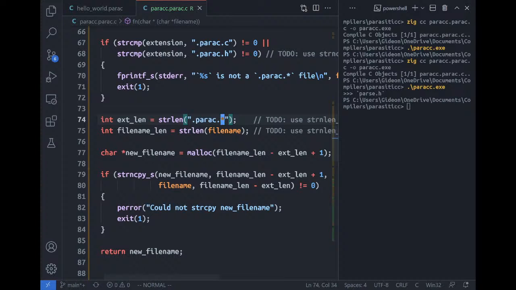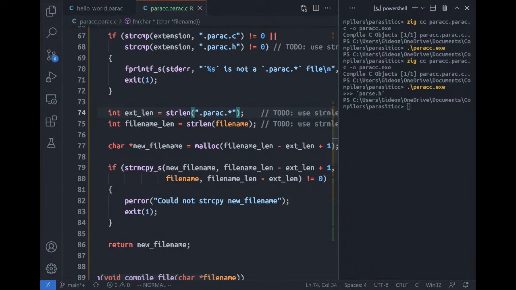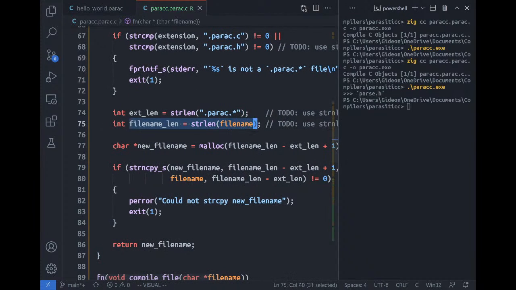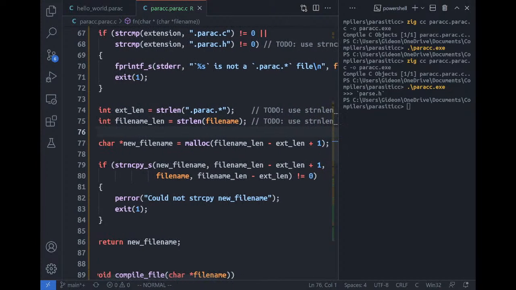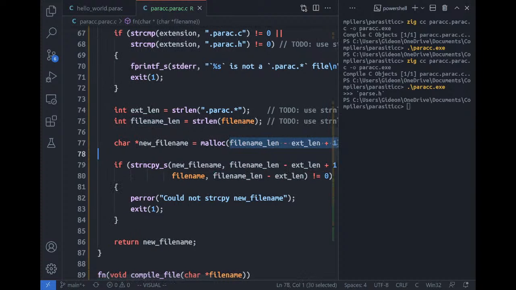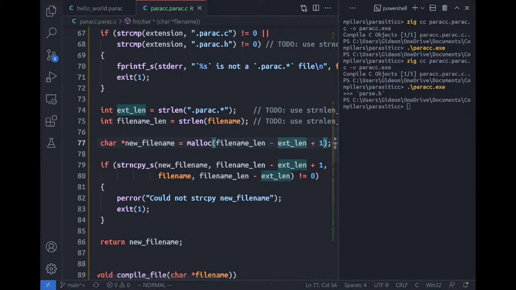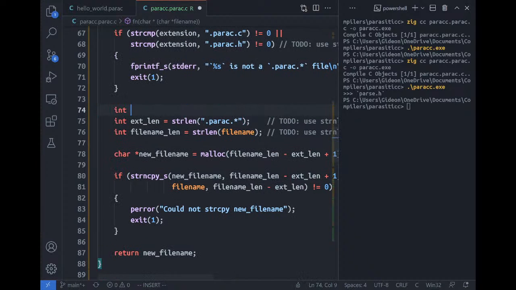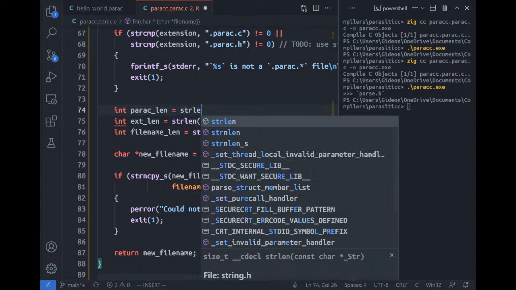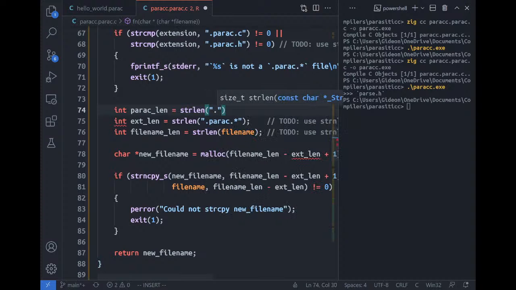That's the extension length. The entire file name's length is this. We need to allocate enough space for the, and let's do parac length equals strlen. This could be pre-computed, but whatever. Is that gonna give us a null byte?